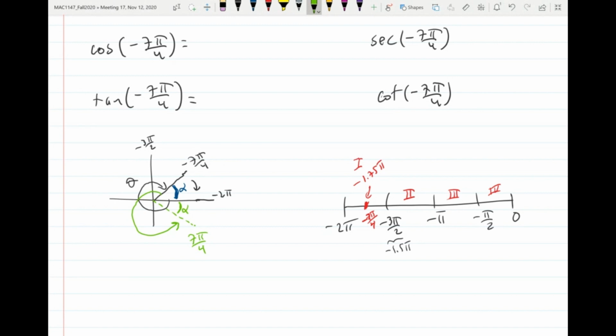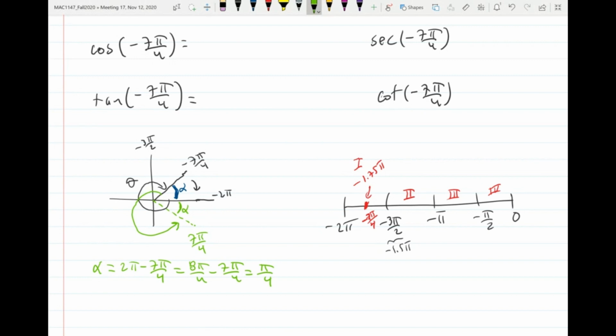All right, and now where are we? We are in quadrant 4, and you can use the formula. What's the formula for quadrant 4? 7 pi over 4 plus alpha equals 2 pi. So what is alpha? 2 pi minus 7 pi over 4. And when you subtract this, what do you get? That would be 8 pi over 4 minus 7 pi over 4, which is pi over 4. So, different ways of looking at it.